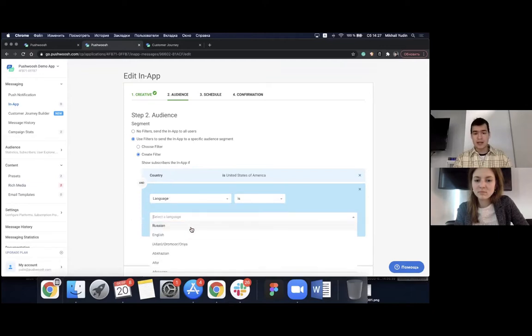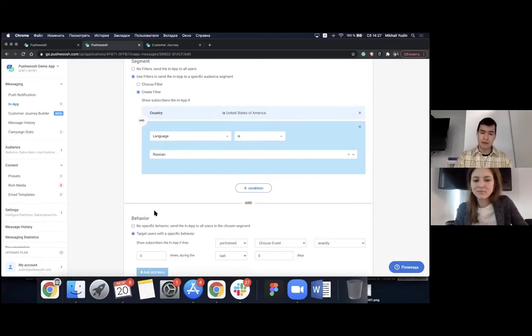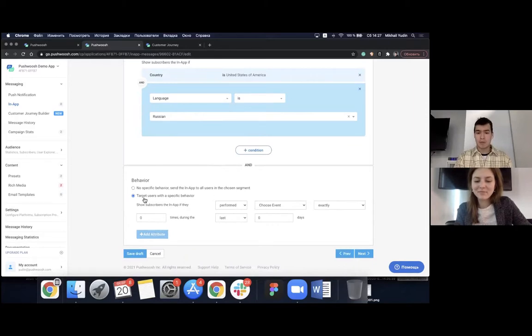Once I complete the segmentation part here, I can also add an additional level of segmentation with behavioral tracking. So I can target users with a specific behavior using this option here.